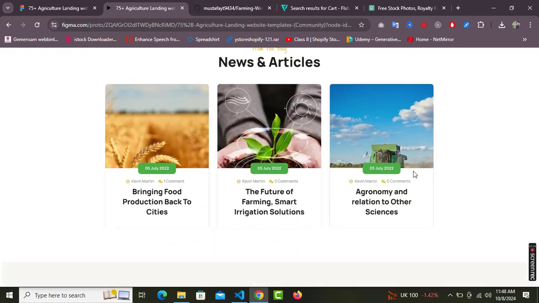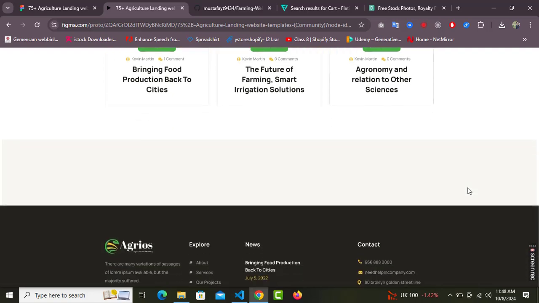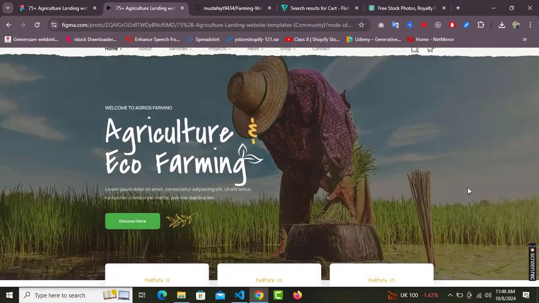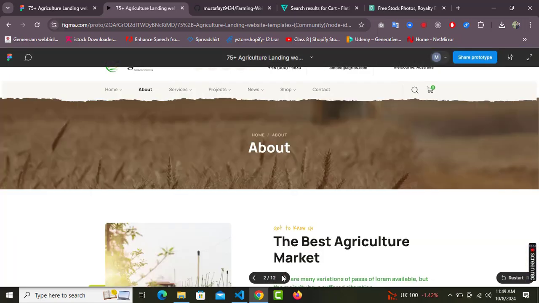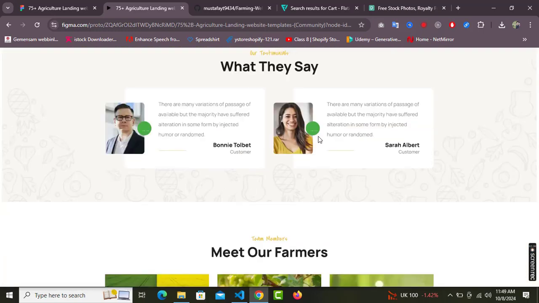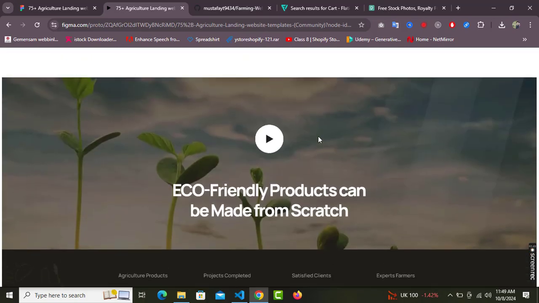And you guys will see a nice and cool looking footer. And just like that, the other pages are so cool. You guys can see this about section, and once again these cards and each and everything. So what we will be doing now is designing this home page.